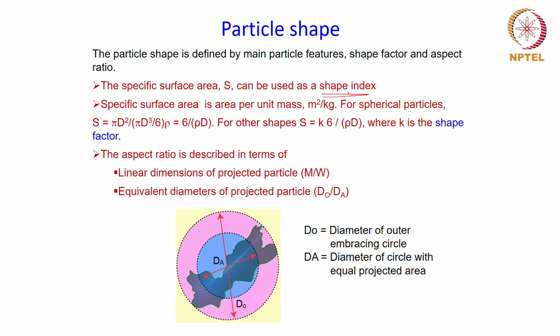and a geometric parameter, again for example the specific surface area S can be used as the shape index. And for spherical particles, specific surface area per unit mass can be used as the shape factor. And if you see it for the spherical particle from this, where this is the surface area and this is the mass, where rho is the density, then the shape factor becomes 6 by rho d. Okay.